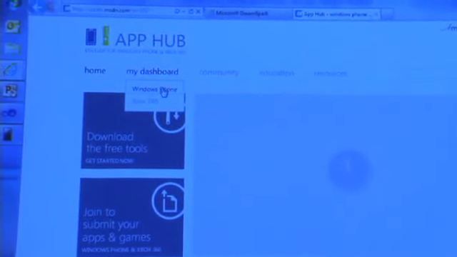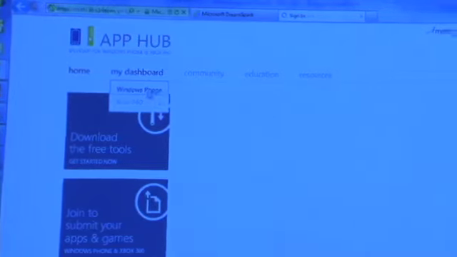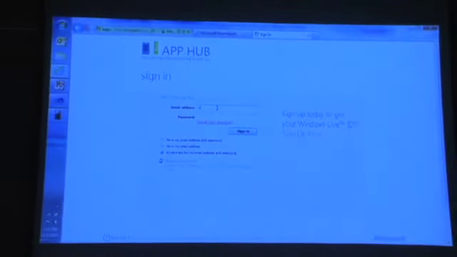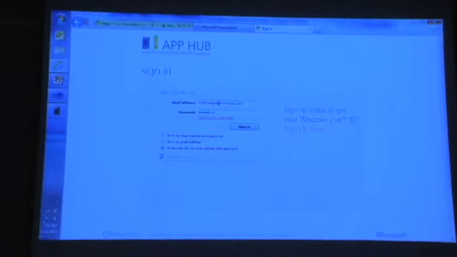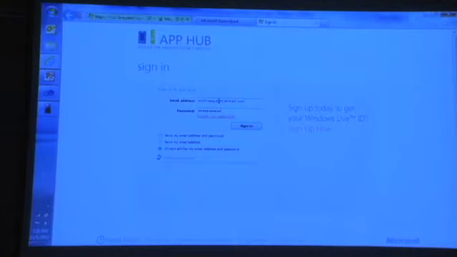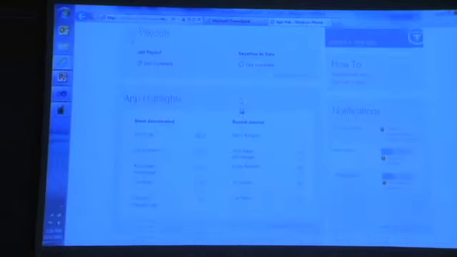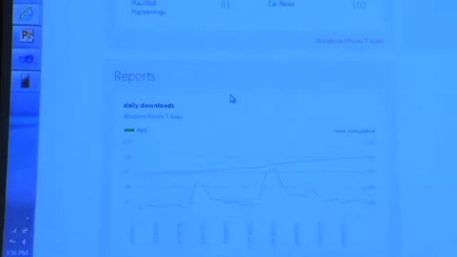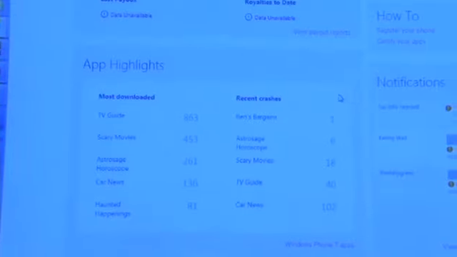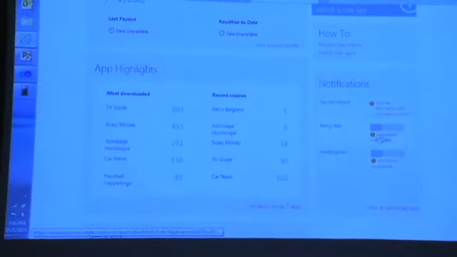Where you can actually look at my Windows Phone. I'm going to log in here, and my password. I always forget. What's really cool is when I log into App Hub, after going through DreamSpark, I can see all the apps that I uploaded and that are in the marketplace. I can see how many downloads, how many crashes. I can see that I have apps that I'm about to submit. This is basically what it looks like.